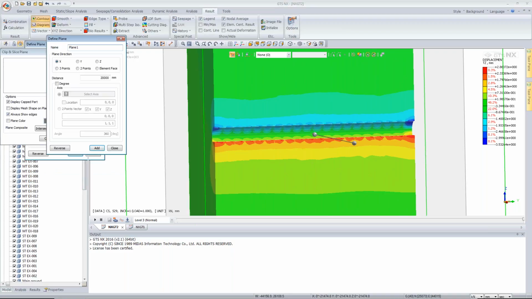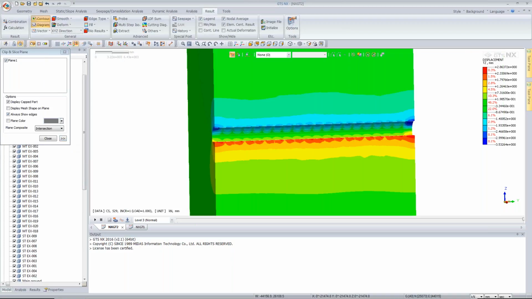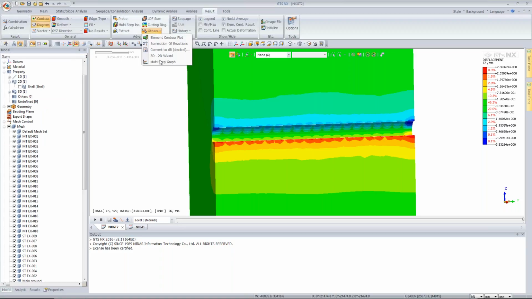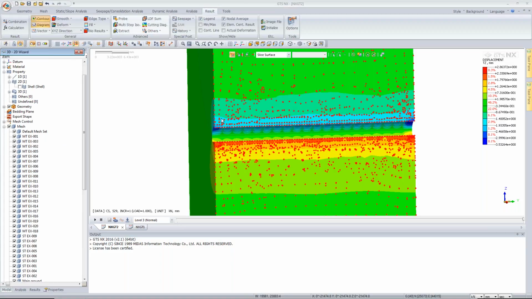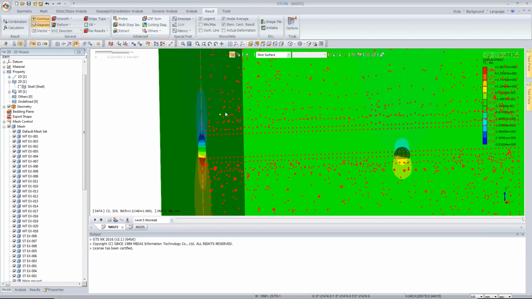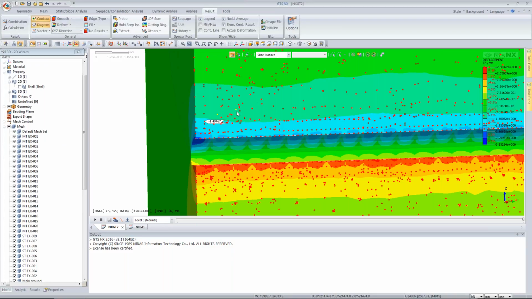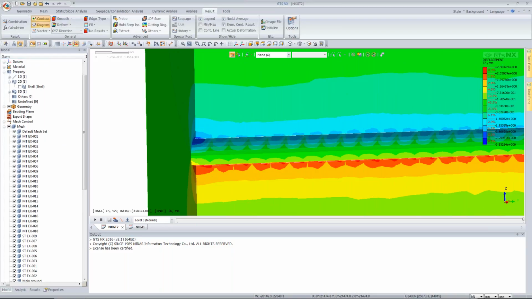So let's say add, say 3D 2D wizard. So you can click at any point here. This is how you can add those planes, because every time I was clicking it was cleaning, so you can check the value at that particular point. Okay, so this 3D to 2D wizard helps, it takes basically the average values and gives you a node so that you can probe the values down there.